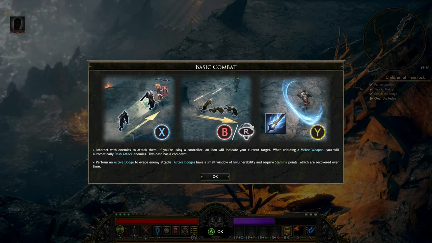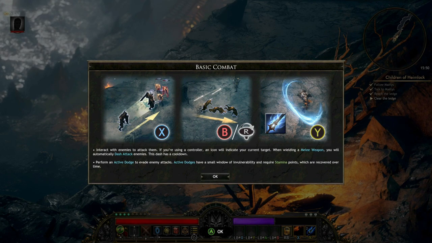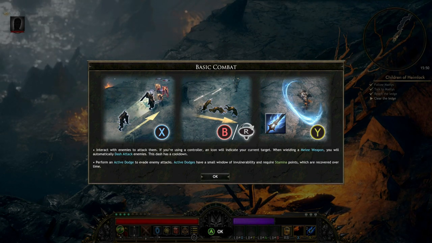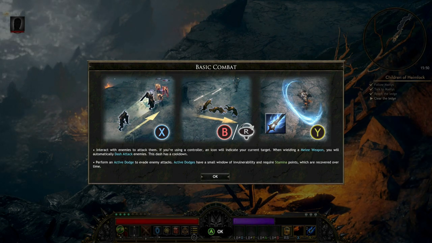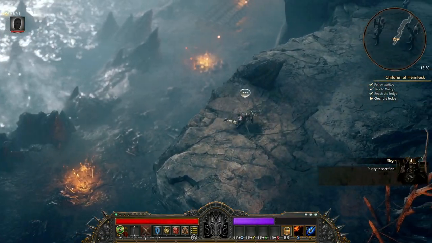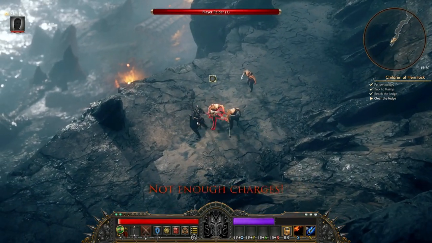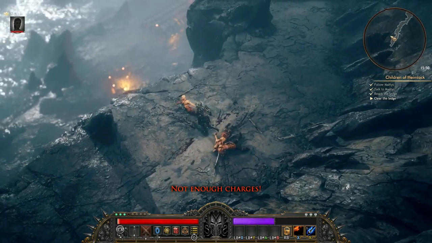Seems reasonable. Right, so basically it is attack with X, as far as I can see, dodge with B, and whatever Y is doing. What was Y? Active dodge? No. Not sure. We'll try it out, eh? Purity in sacrifice! Nice. Right, Y seems to be a move of some description, but I've just wasted all my points.